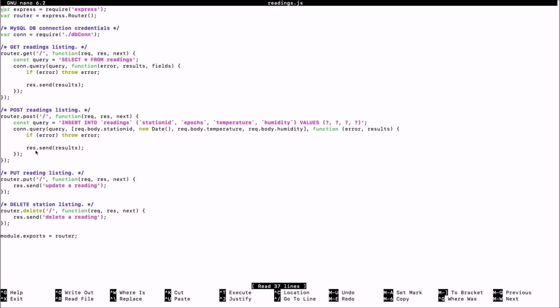So note towards the end that we've got these results that we're getting back from our query execution. We also get an error. If there's an error, then the API will throw an error, but if there isn't, then it will give us the results, and the results is basically what gets returned when we write to the DB. Right, and we're almost ready to run this, so I'll exit this screen.